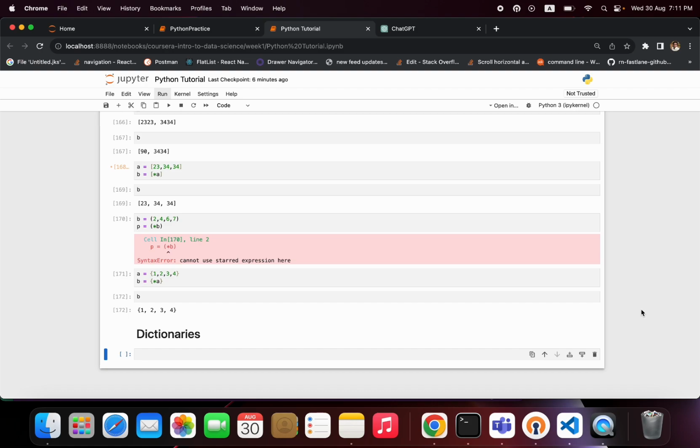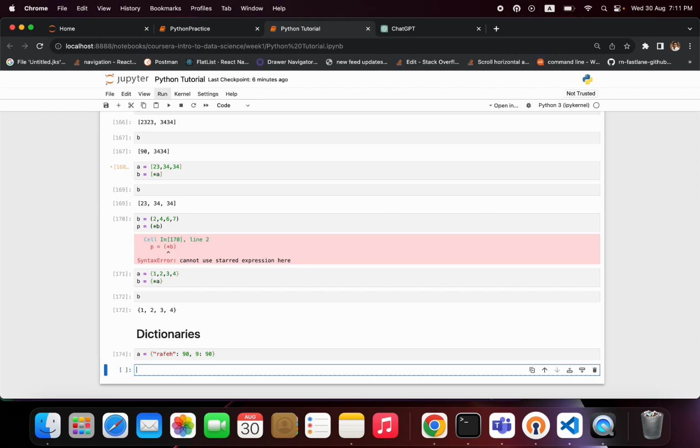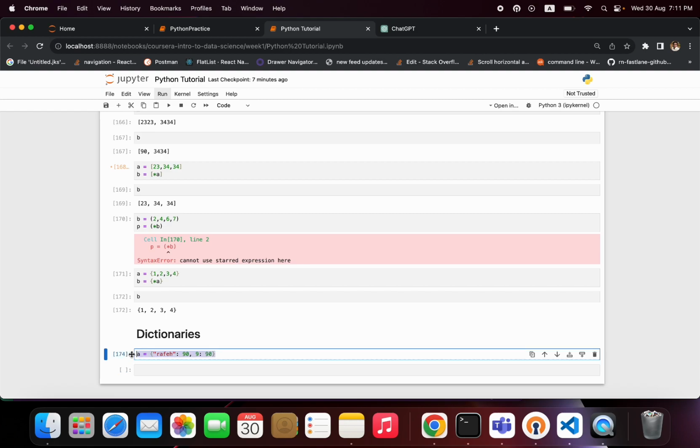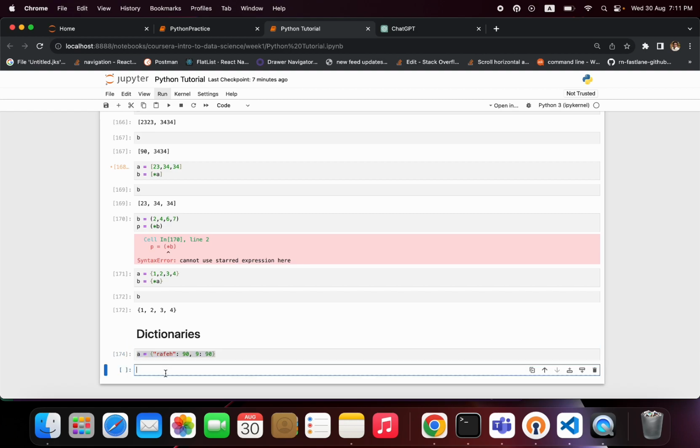Now let's have a look at dictionaries. Basically, dictionaries contain key-value pairs. Let's use a dictionary here. It uses curly brackets, and you can make a key a string, integer, whatever. For example, create a key of a number and a value of number two. So we declare a dictionary here.